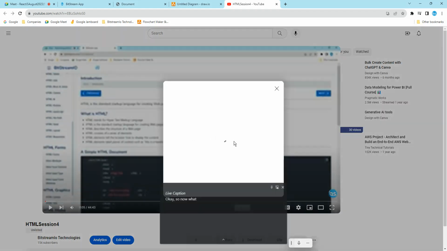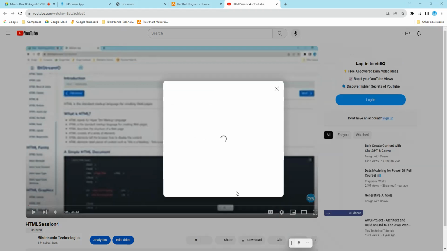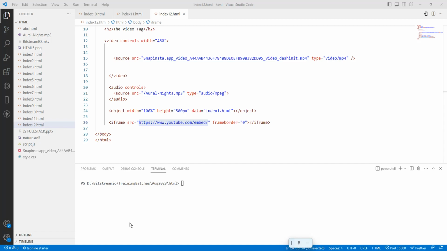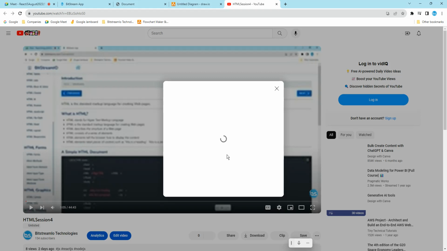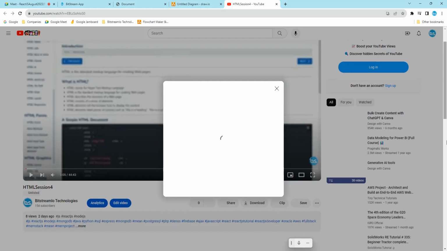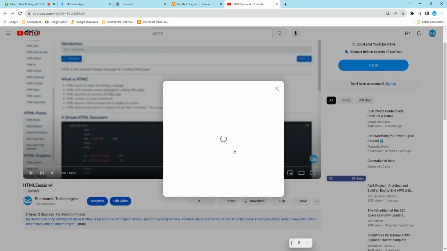Here we will get the ID. Every video has a YouTube ID, and that ID we are going to add here. If you want to add an ID, just click here, go for share video, and you will get it here. There is some internet bandwidth slowness, so that's why it is getting a delay. Here you will get a youtube.com link with one ID. That ID you need to add.